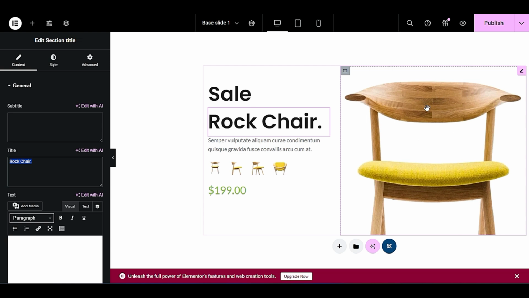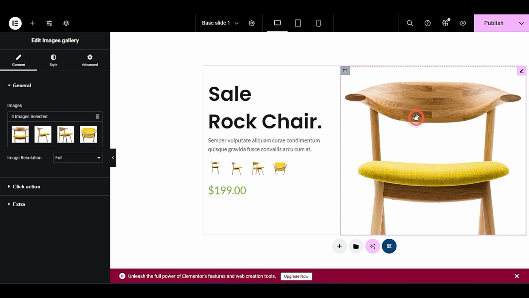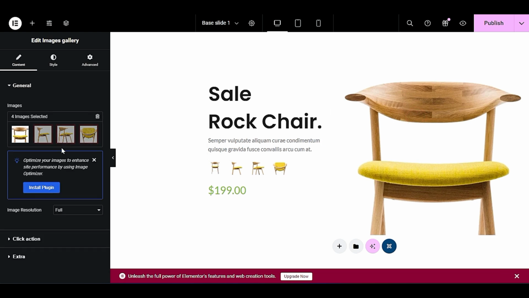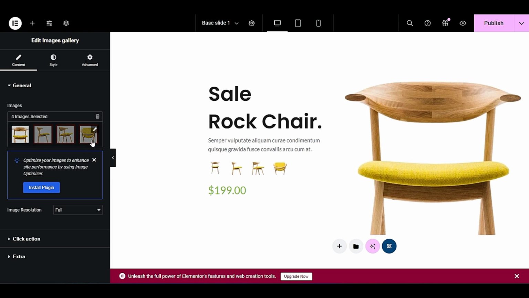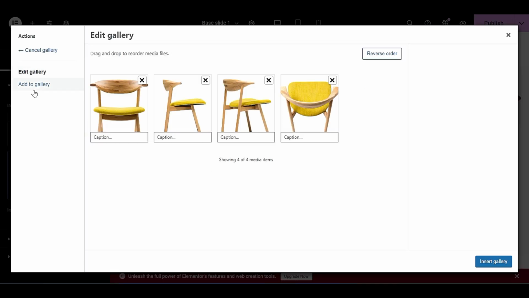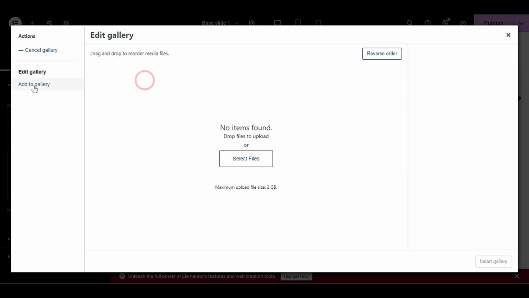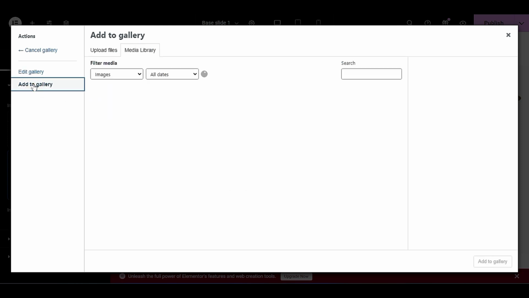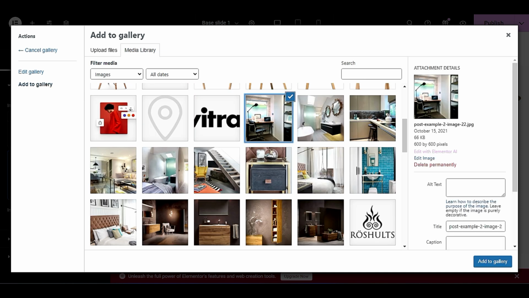Here is the image, and we want to change this image. I click with the mouse, Edit Image Gallery, and it shows 4 images selected here. That's not important. You can display 4 images, or you can display only a single image. That's okay. Cancel all those, click Add to Gallery and select any picture you want to display there.